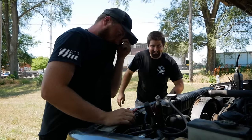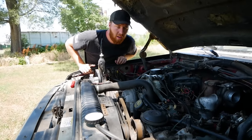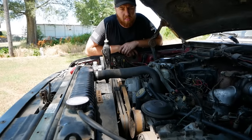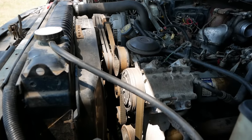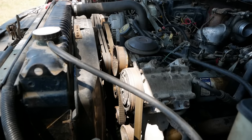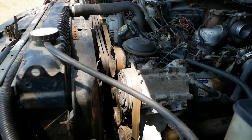Yeah, that's true. All right, Wyatt's under there, probably in a world of pain, and he's going to try to turn this over by hand. Yeah, I got you. Oh. Movement. How's she feel? Like a diesel. Big. Greasy. Heavy. Stupid. And makes me money.